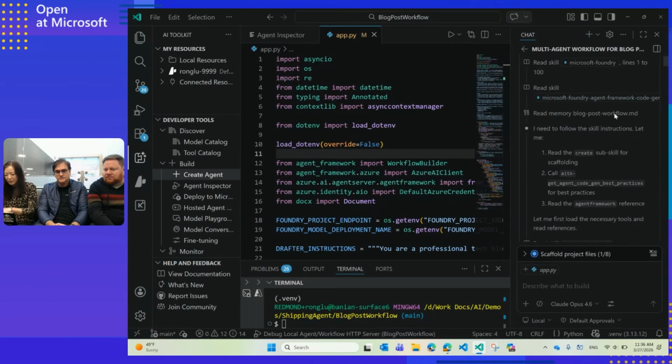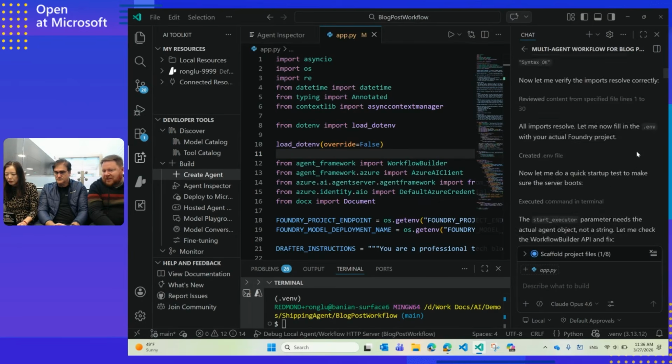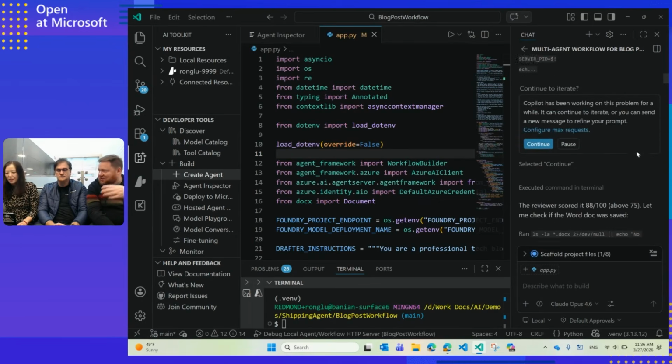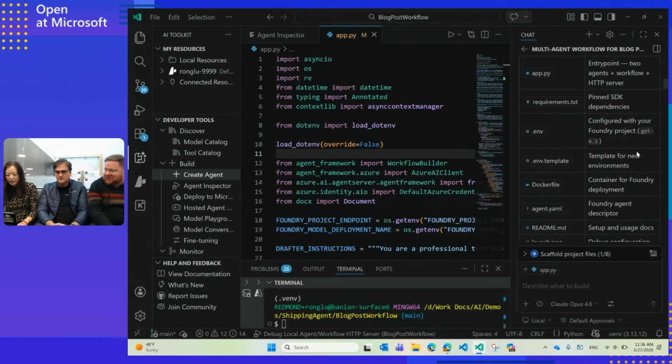So then it did a bunch of thinking, and generated this full project for me. All this normally takes a few minutes. If you've used this before, it's kind of working through the skills, generating code. Yeah, it's a full project, laid out on my machine with these files created.